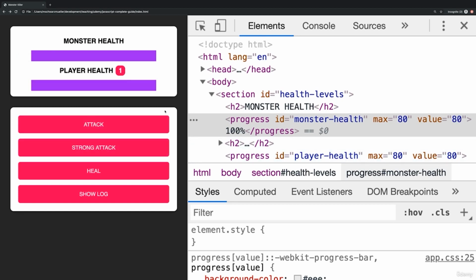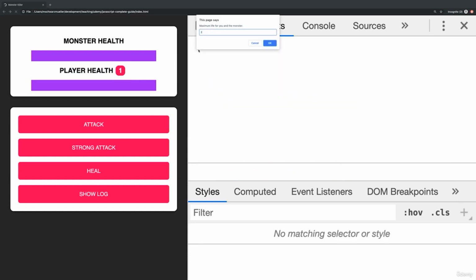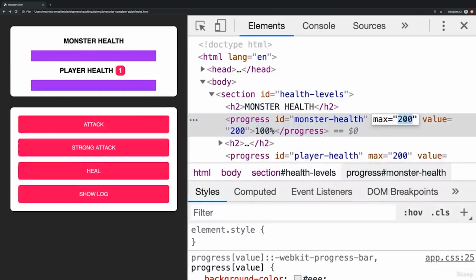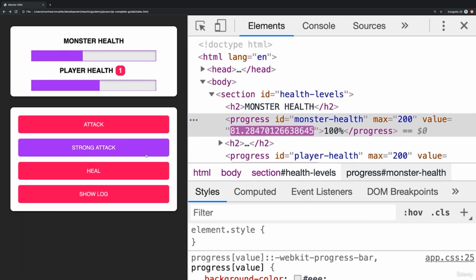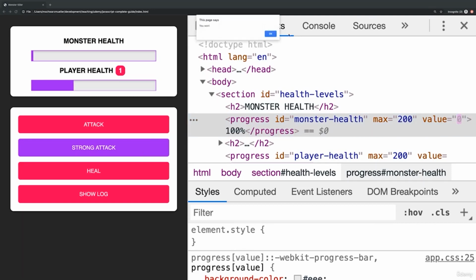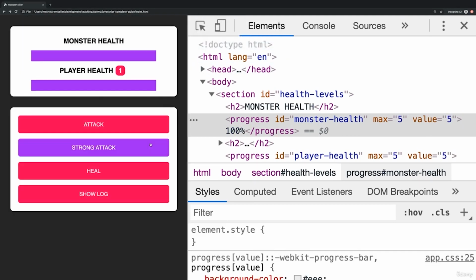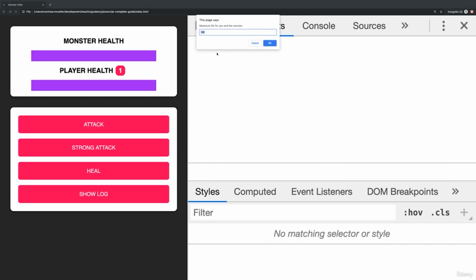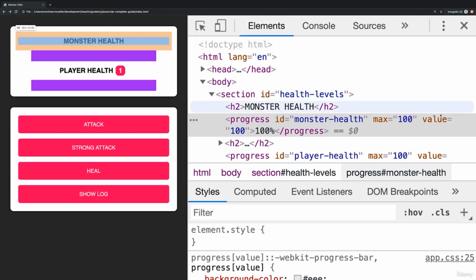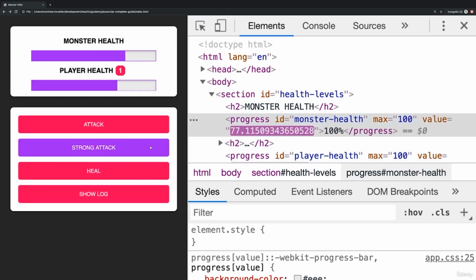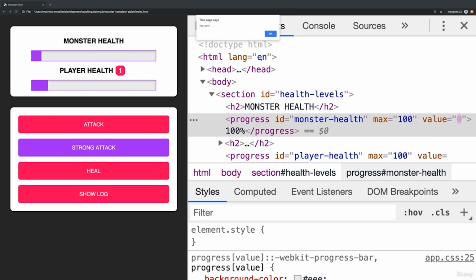So that works. If I reload and I set a different value, like let's say 200, you see it takes 200 as a value here, and therefore, of course, the game takes way longer. The health bars take way longer to shrink. If I reload again and I set this to 5, obviously then one hit is enough to win. And if I set this to, let's say, -10, you see we end up with 100 because then we overwrite the user choice because of the invalid values here.